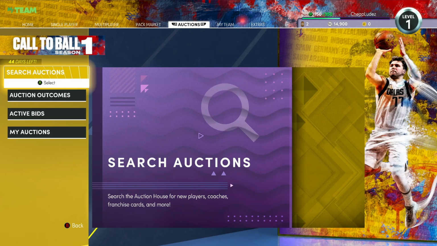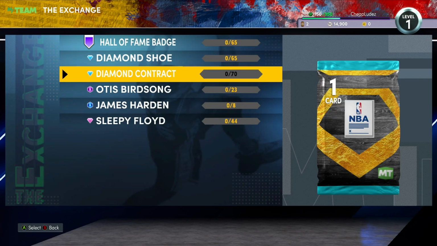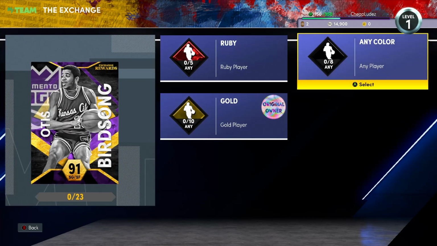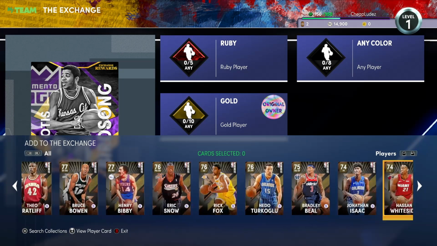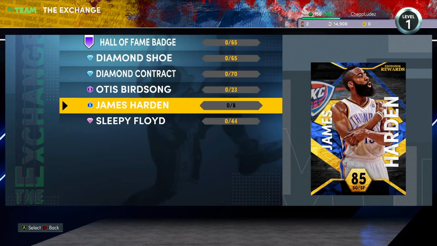I'm excited to play draft mode. I'm obviously going to wait till later tonight to do that. I'm not trying to play on EU servers at all. So, Otis Birdsong. He looks relatively good. I don't have enough to actually exchange for him, and I doubt it's worth it anyway. I have enough original owner gold players for sure, but it's probably not worth it.